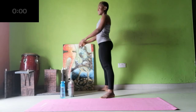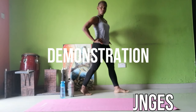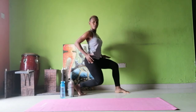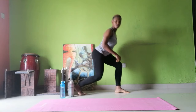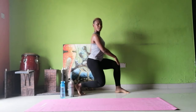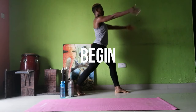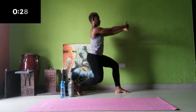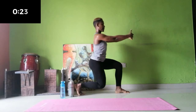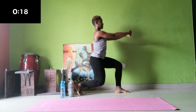Yeah. Now our second workout is the lunges. The lunges is actually a very good exercise for your thighs. Now you don't want to put your weight on the front leg. You want to put your weight on the back leg, okay? And then the front leg, make sure your knee doesn't go past your toes, as usual, just the way you did it in squat. And when you sit, you are sitting straight. Don't bend your back. Keep your spine straight when you sit, okay? Do you see that? Yeah, that's it.